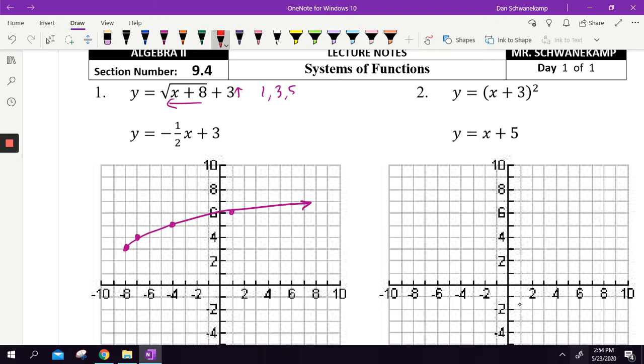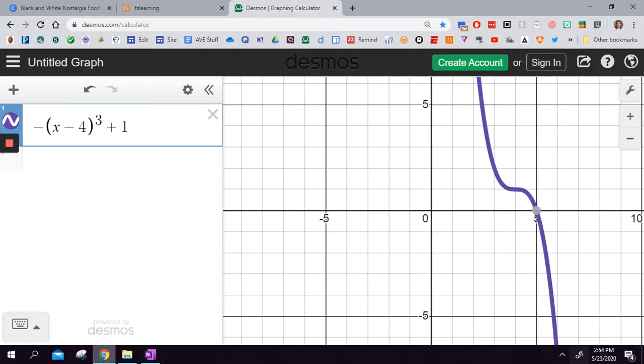Negative 1/2 x plus 3. So this is a line. The plus 3 is the y-intercept, so I'm going to go up here to 3. The slope is negative 1/2, so I'm down 1 over 2, down 1 over 2, up 1 over 2, up 1 over 2. For today's purposes, they better intersect at a fairly good point, and it does. It is intersecting at the point negative 4, 5. That is the answer to this question. That's all we're doing. We're graphing two at the same time, figuring out where they cross.